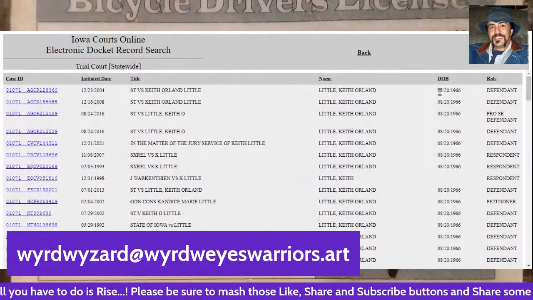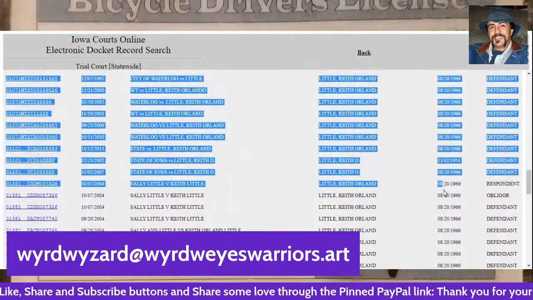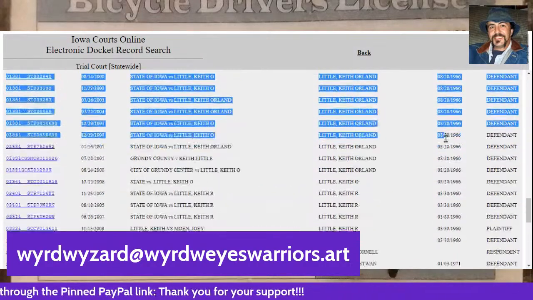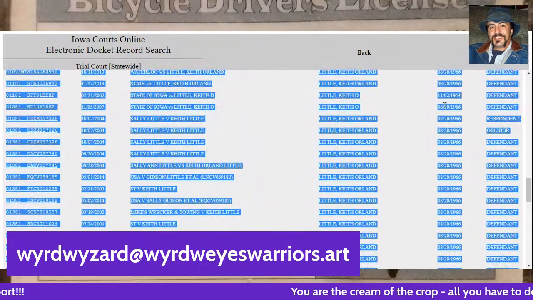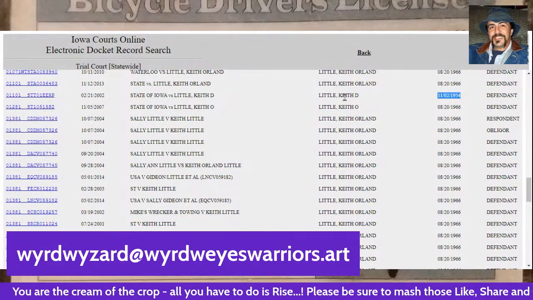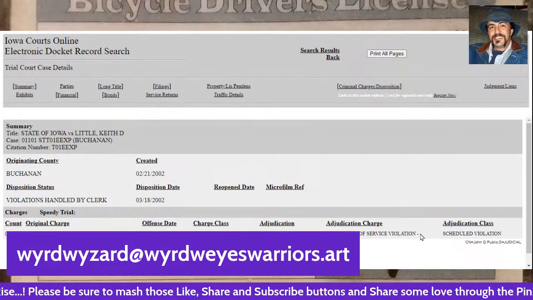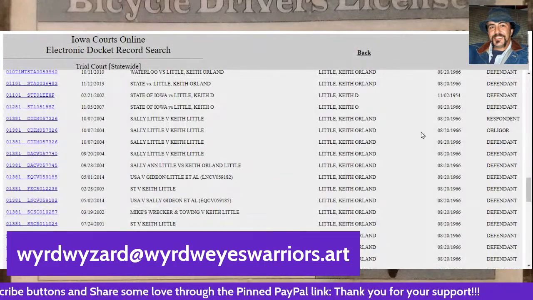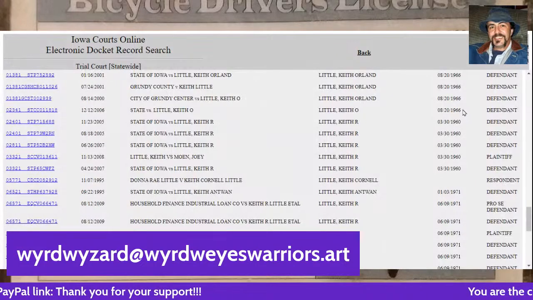Let's go over here, and I'm going to show you something. This is 93 cases, and you see all by the birth date until you get down here. All of these here are mine except for 2. You can see this one here has a different birth date, and that's a Keith D. Little. You can click on that and it'll tell you what the charge is, maximum hours of service violation. So he was a trucker and he went over the hours that he was allowed to log on the road. So we go down here and you can see again, like I said, it ends right here.